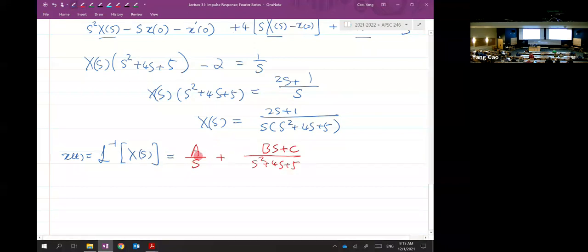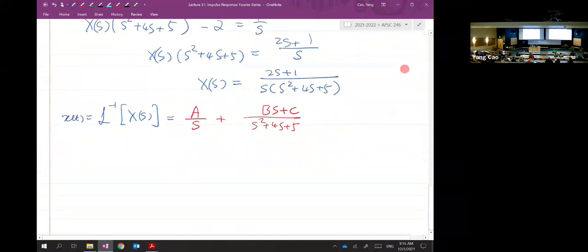And the next step is to find the constant values A, B, C. To find them, I want you to do it yourself, by comparing coefficients. What's comparing coefficients? You have to write this fraction addition back into one single fraction first. And then compare the coefficients of left and right. The right side is 2s plus 1. And the left side is probably a little more complicated. So compare coefficients, set up equations. You'll have 3 equations to set up, and then solve the 3 equations, and you get the constant values for A, B, C.